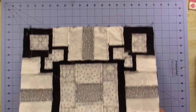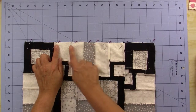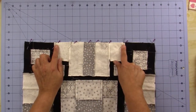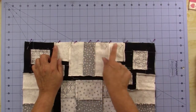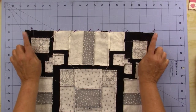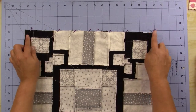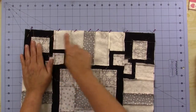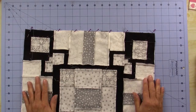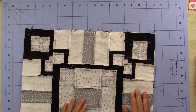And here you'll have 6 seams to interlock, and they should all interlock if we press them in the right direction per the instructions. So these 6 seams here interlock with each other, and then we have the 2 ends at the end, 2 corners that we want to meet. So go ahead and stitch all of those 1/4 inch and then press toward either the river block or the sun block. Make your rows, then sew your rows together to finish your quilt top.